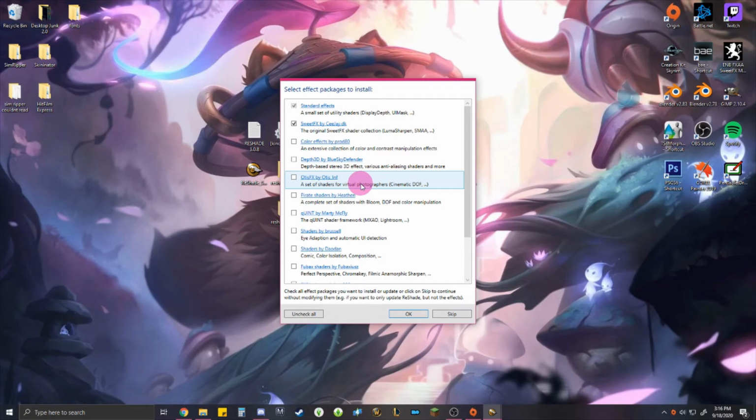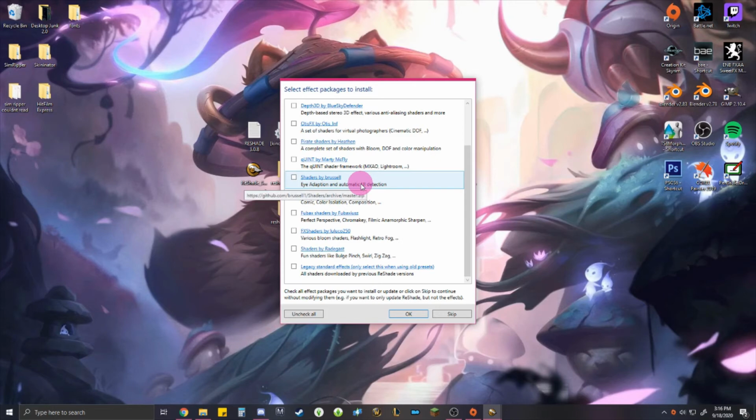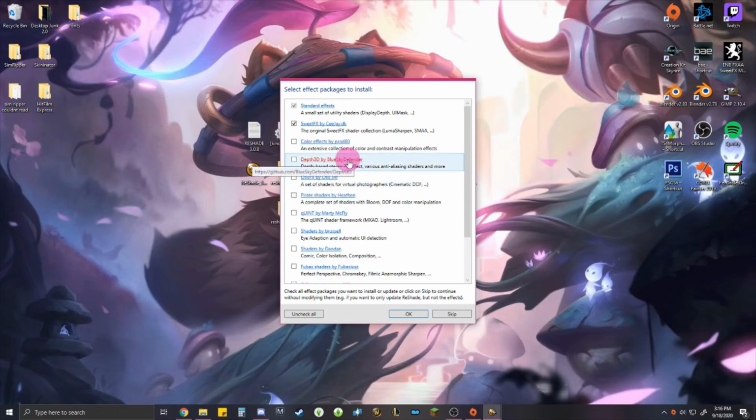So for this, I would say probably just use your own discretion. It's probably not a good idea to have them all running at the same time if you're not going to use them. But if you know that you want certain things, like we probably want Quint, I'm not going to click it just in case it's different from what I actually want to put in there. But if you know what any of these are, or if you're curious about them, you could click the box and it would put all the effects, I'm assuming, in that little box where you can click and uncheck stuff and all that.